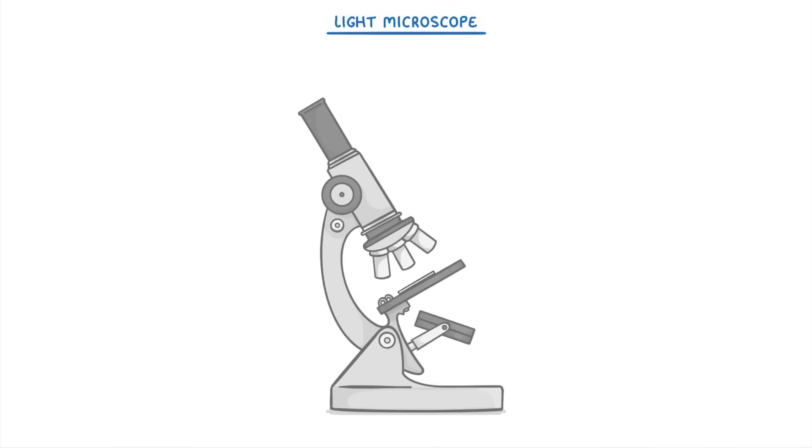Let's start by looking at the different parts of a light microscope. Supporting the entire thing is the base at the bottom and then the arm that connects the bottom to the top. Then we have some kind of light source which on some microscopes will be a lamp but in this case is just a mirror that will reflect the light from the room.